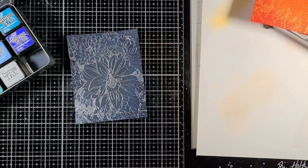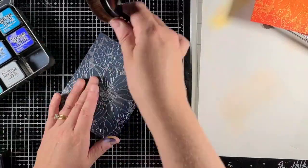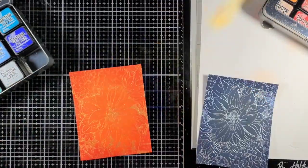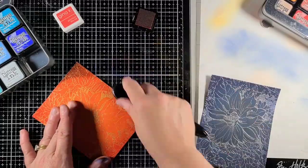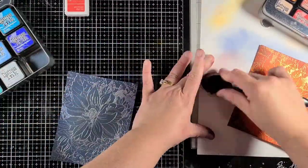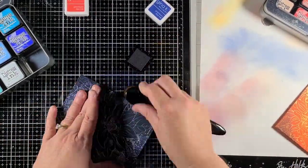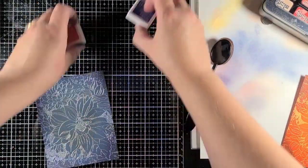One of the other things that I did decide to do as well is to combine a little bit of dye ink. So I did take out my Gina K's just along the different edges to make sure we can get a little bit more depth. Now, when you use dye ink sometimes against embossing, the ink is so thick it will also change the color of your embossing. So just realize that when you're working with it. But besides that, I do think it was a really cool technique.